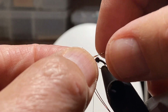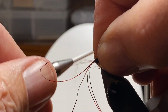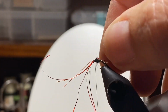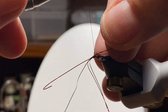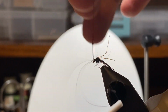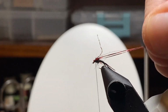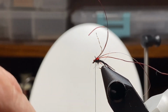Now I left about a hook eye worth of space behind there, and that's important because we're going to want to turn these fibers back over. And so there I wrap back about 3 wraps with the set of legs on this side. And if I just wrap right there with the legs pulled back on the other side, that'll put them where I want them. And I'll just stay in that same place and pull the sulky back towards the bend of the hook.